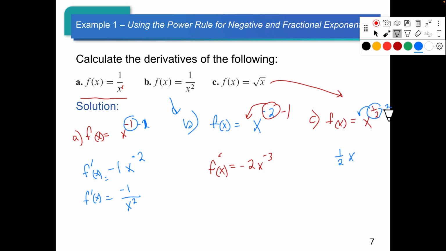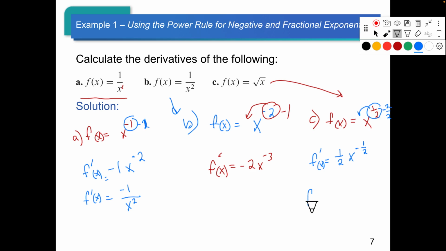And so I get 1 minus 2. I end up with a negative 1/2 power. Okay, so that's my derivative function. And again, this is where it gets a little strange, but this is the algebra part. We're going to write this with a positive exponent. What happens to this x to the minus 1/2? It drops down into the basement.